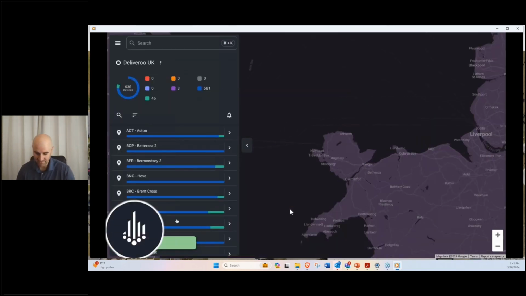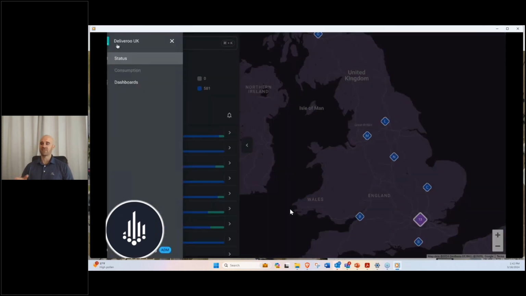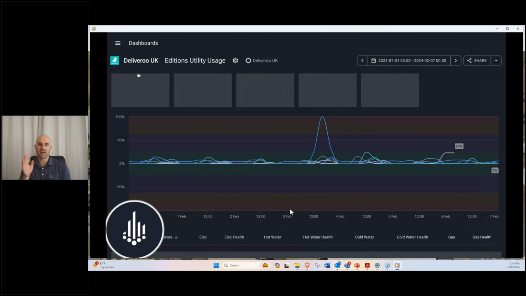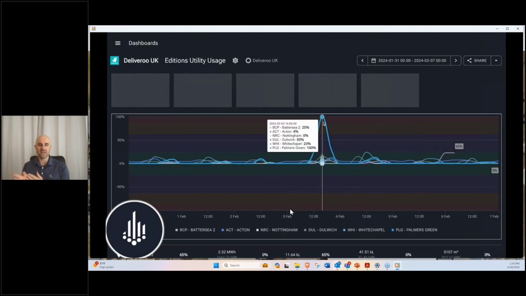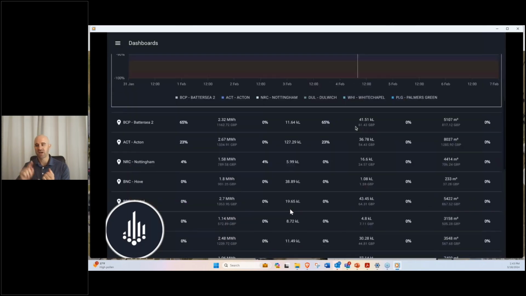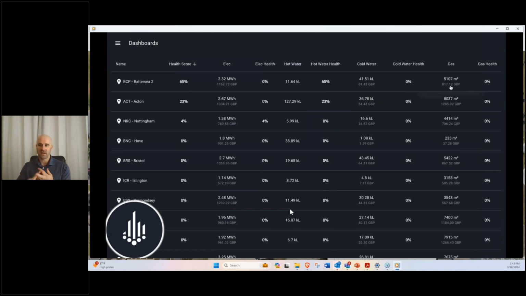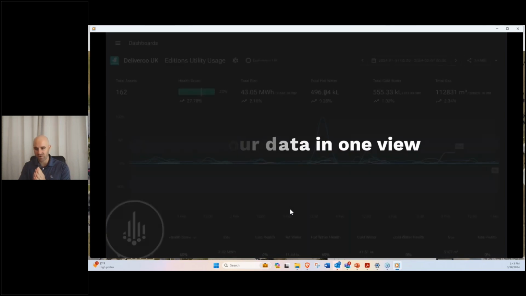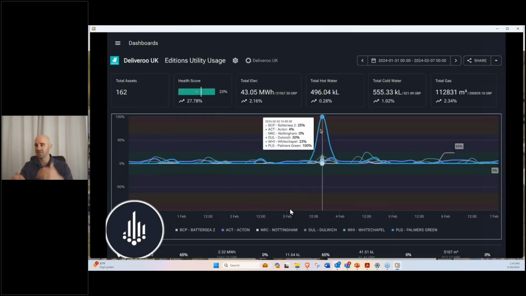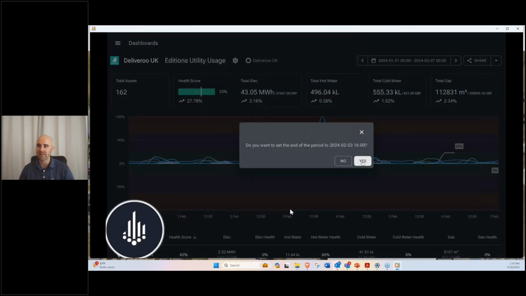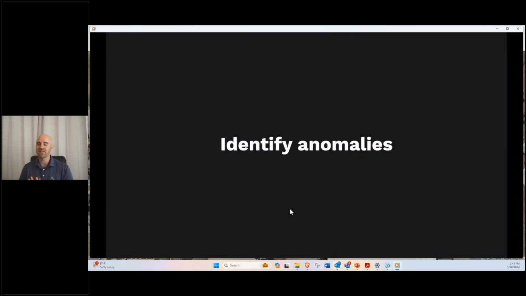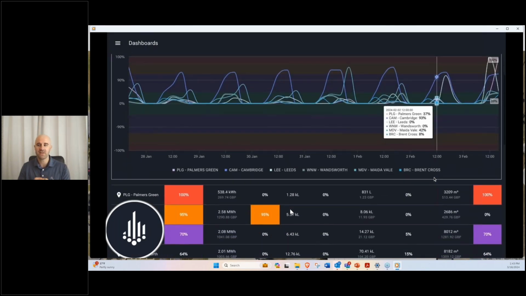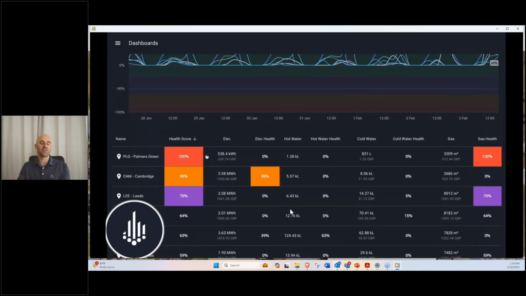So you could say Five Guys, for example, if there's 15 different Five Guys kitchens across the UK, we could compare at noon on Monday for each individual pod how much hot water, cold water, electricity, and gas each pod is consuming. And if one of them is consuming far more than the others, you're going to receive an anomaly in the platform. And that anomaly is going to allow you to identify the needle in the haystack for which location is doing something incorrectly.